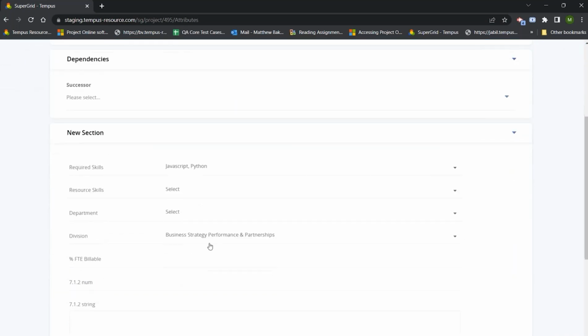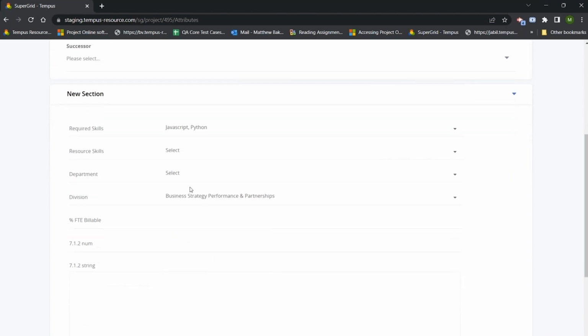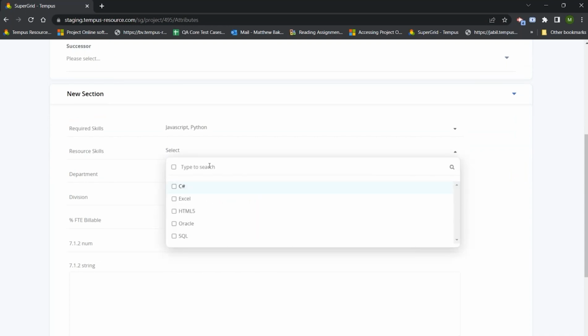Additionally, we have made a small update to multi-selection and selection fields within Tempus. We've just added some searching capabilities that easily identify skills or whatever selection values we have defined. What we've noticed is those drop-down lists can get pretty large over time, with a large quantity of selection values. So to assist with being able to find those values, we've added the search bar.